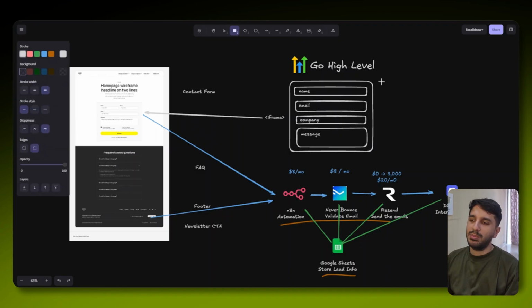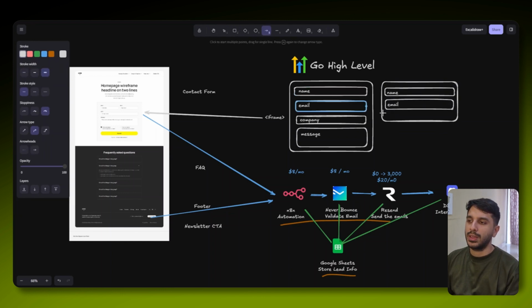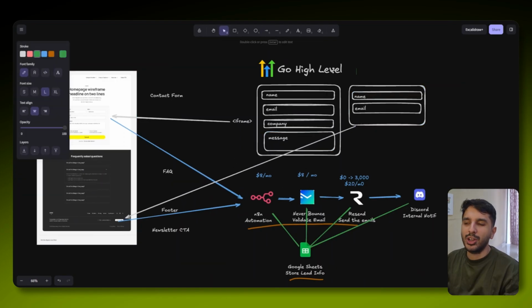And then we will do the same thing to create our newsletter. Here we just need a name and their email. And later we can embed this right here. And I know the GoHighLevel costs a little bit more than every other service.